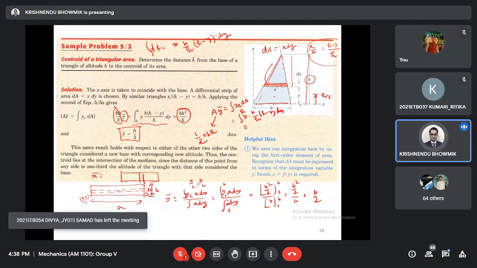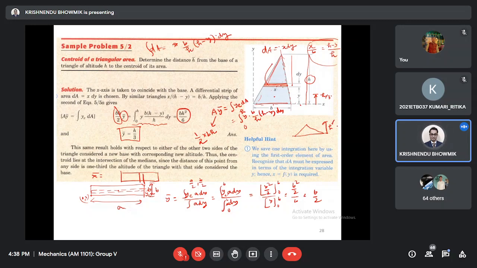Now if somebody wants to take this as the base, and this is the geometry, and you know the height, say h prime, this base you can calculate, and h double prime you can calculate. Basically, in these 3 cases, that is the location of the centroid, the actual intersection of the medians. You can calculate that it is nothing but the intersection of the 3 different medians. You draw this, and if you are doing it correctly, then this intersection will work. I am a little wrong maybe, so you do accordingly and you will calculate the centroid of the triangle based on the area.